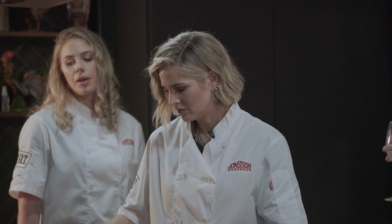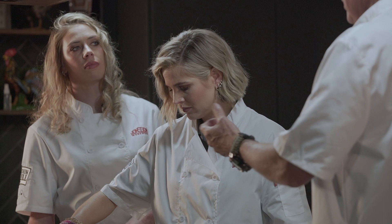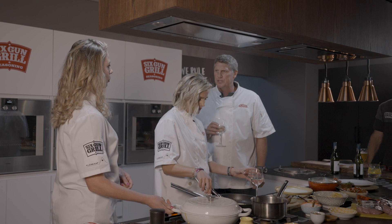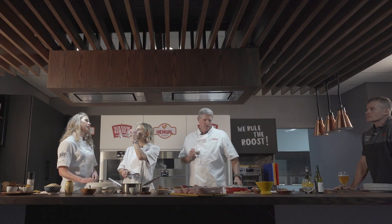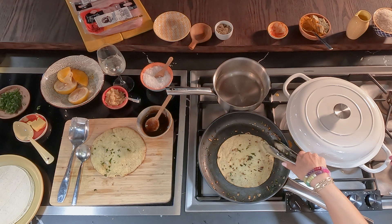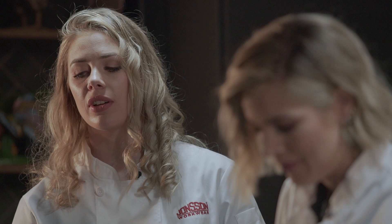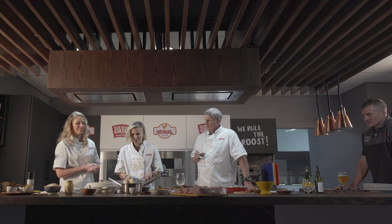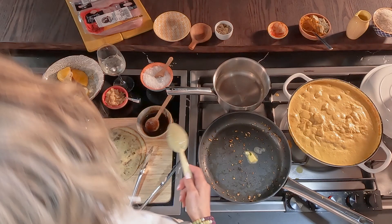I've seen some kormas with a reddish colour — what do they do? Paprika, or quite a bit of chilli spice. And then you've got your vindaloo colours. Durban curries are quite tomato-based and not as creamy — they really work with a lot of that. Going for a third helping — just because we can!